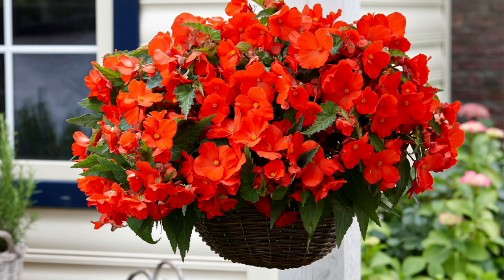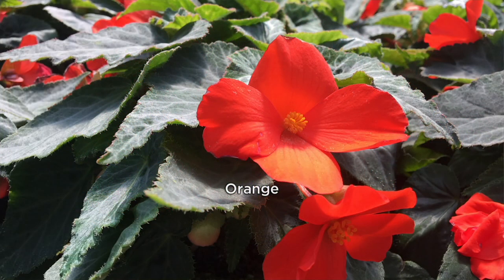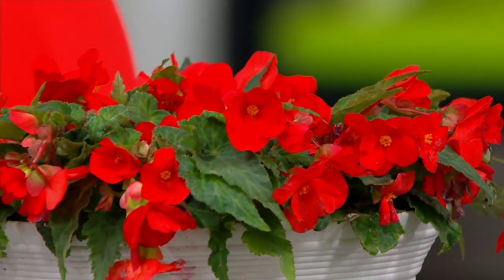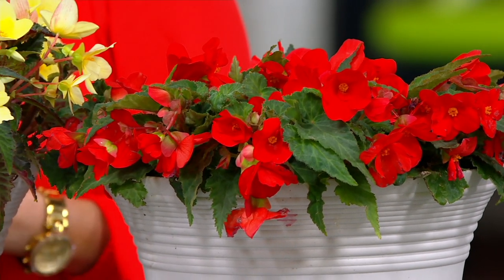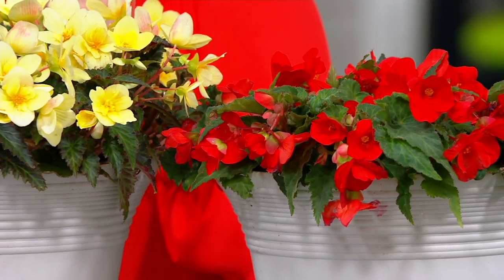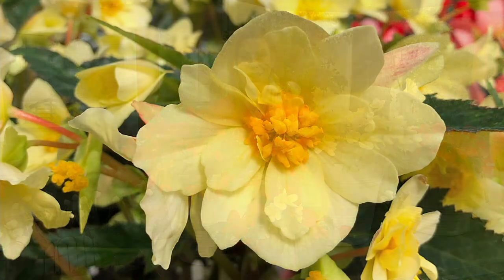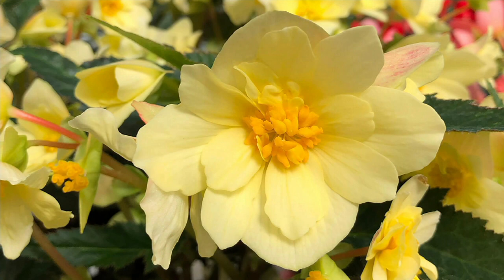Florencia is what Hort Couture is about — easy to grow, sophisticated, high-fashion plants. In the trio you're getting the red, the yellow, and the hot fire orange coral color. I personally love to flank with the same color so I'd pick up more than one set. With easy pay and free shipping and handling it's a great time to do that — $12.18 on easy pay. Item number M73142. Basically you're reserving yours to come home on the ship date right for your geographical location — no stress, just plant and enjoy.